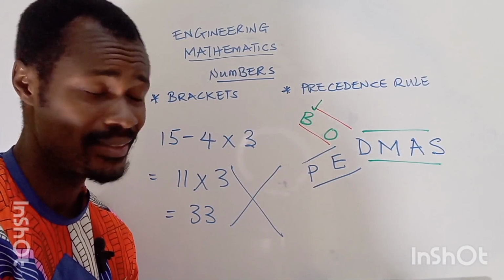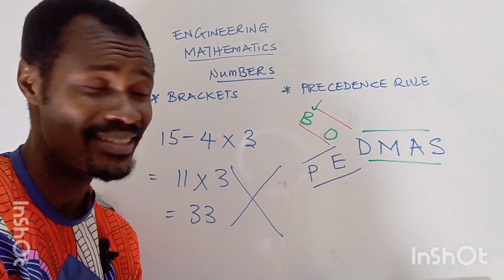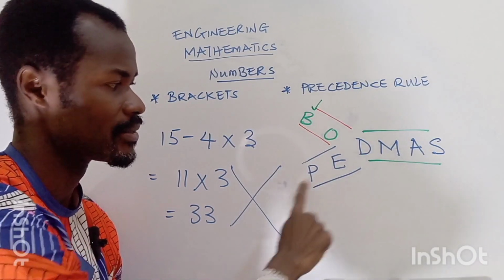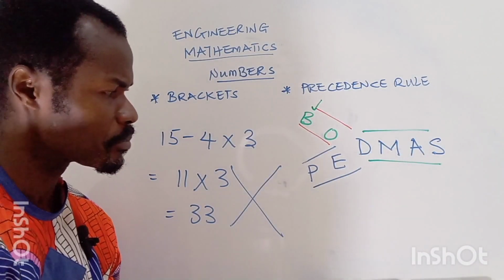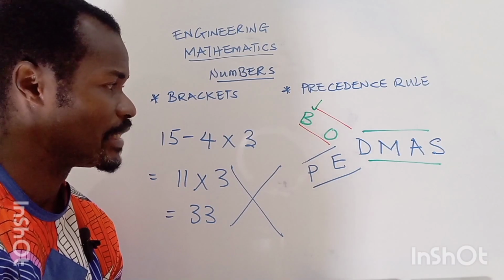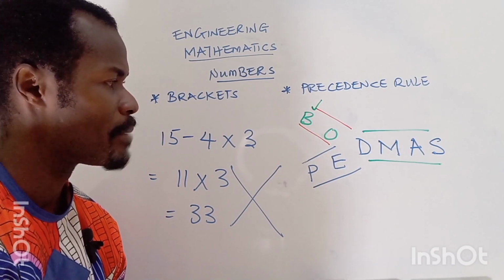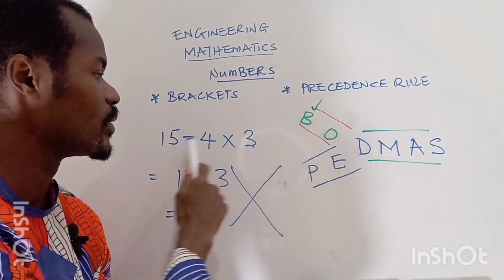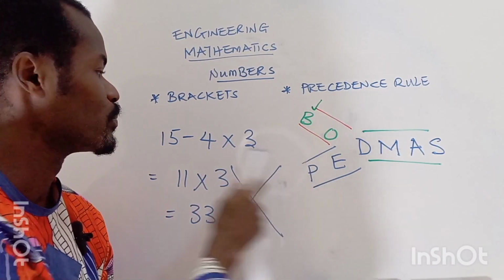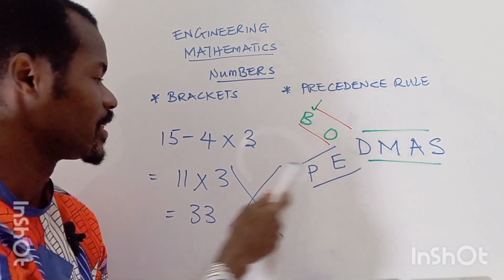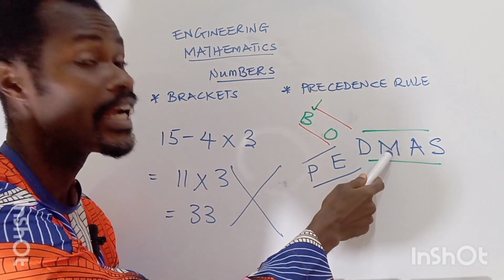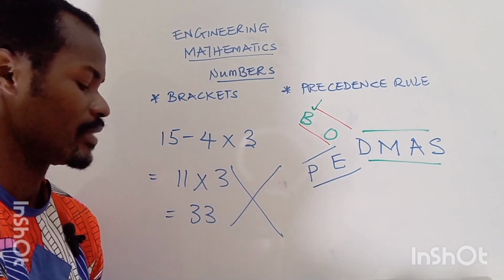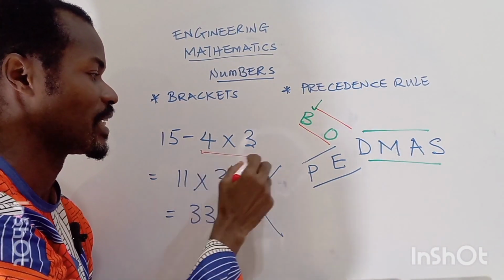Now why is it wrong? Because the student of engineering maths or maths has not followed the precedence rule, which has to do with BODMAS. All right. Now let's solve using the precedence rule. By the precedence rule, there are no brackets if we are moving from left to right. There is no of. There is no exponential. There is no division. Now M, yes, there is multiplication. So to solve this correctly, the student has to solve the multiplication part.